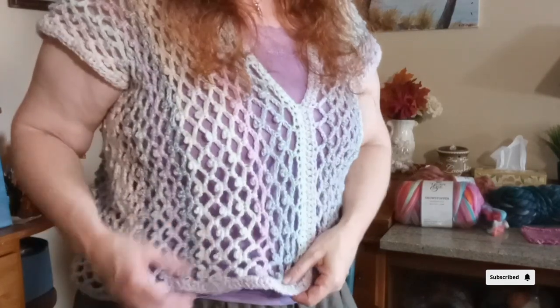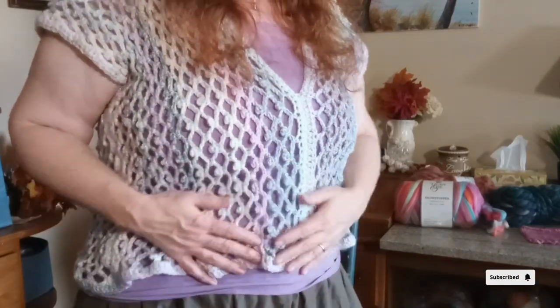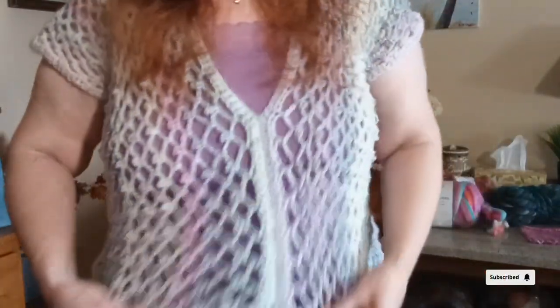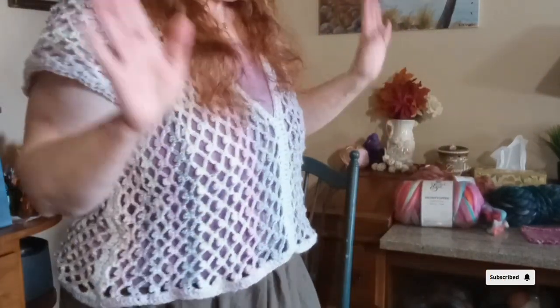I used Premier Puzzle Cotton in the colorway Taffy. I had originally bought three balls. I used a little under two of those to make the Sweet Morning Shawl from about four or five podcasts ago, and the other ball I used to make this. Her tutorial says to do a long band down here, but I didn't have enough yarn for that, so I just did a double crochet in the back all the way around. But I love it.